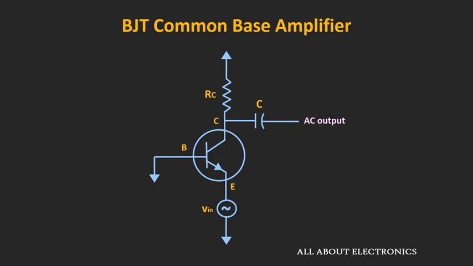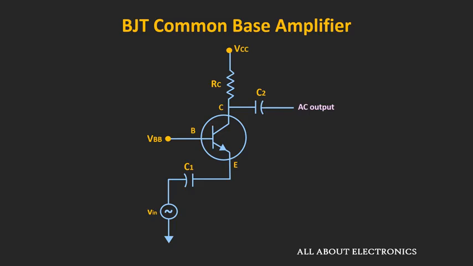Now normally when we connect the input signal, we apply it through a coupling capacitor, right? Because through the coupling capacitor, we can isolate the AC and the DC signals. If we connect the input signal as shown in the figure, let us see what happens. For the DC signals, this coupling capacitor will act as an open circuit. Because of that, there won't be any path for the biasing current, since the emitter terminal will act as an open circuit. So there won't be any bias current and there won't be any output signal. That means there has to be some path for the biasing current.